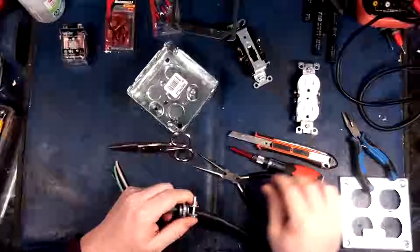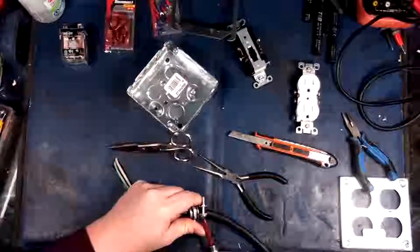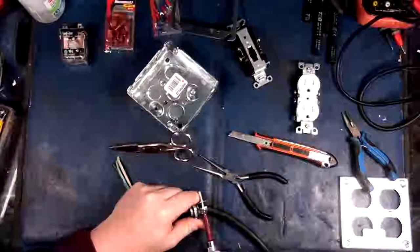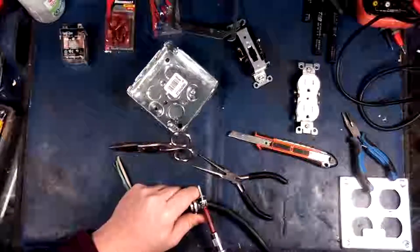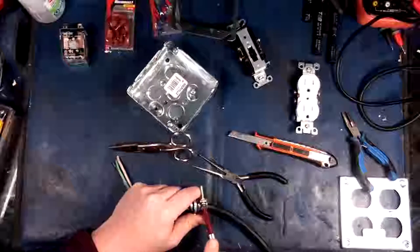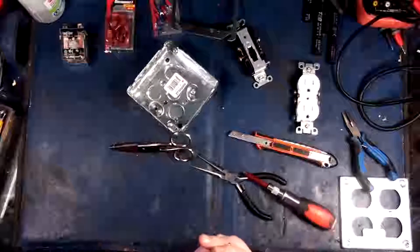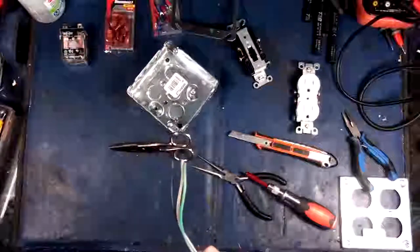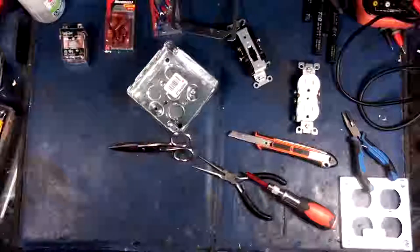A little electrical rule of thumb is you don't have your jacket go into the box. There's a reason for that. Don't ask me what it is. Probably just cleanliness and whatnot. But the other nice thing about electrical is that you can actually bring a tiny little bit into that box if you really, really want to, just to protect things. There we go.